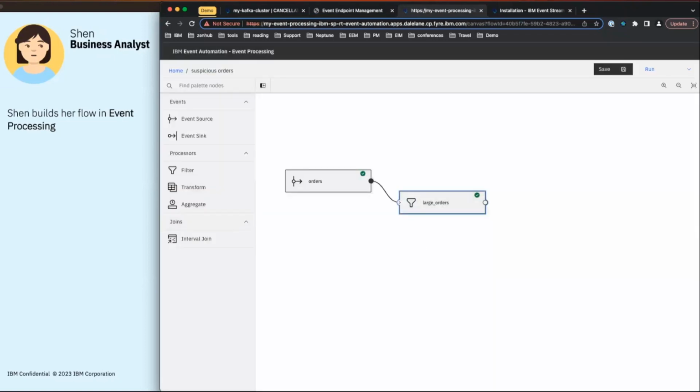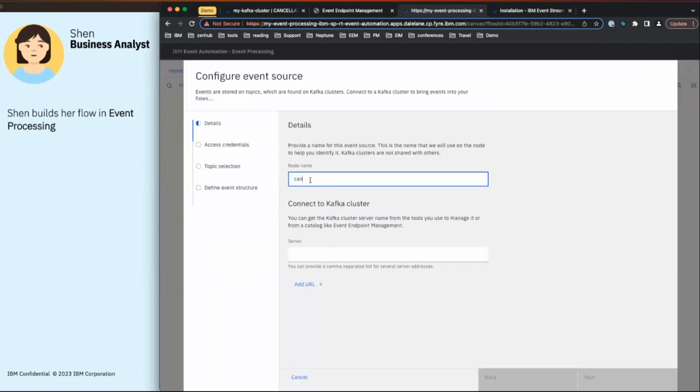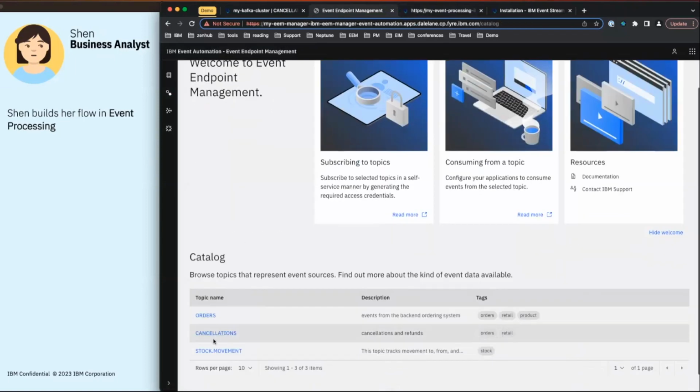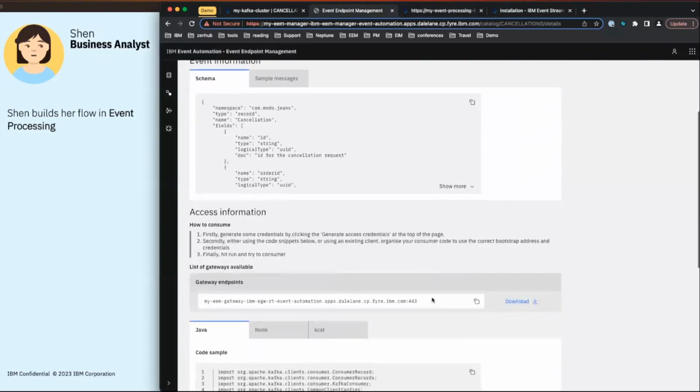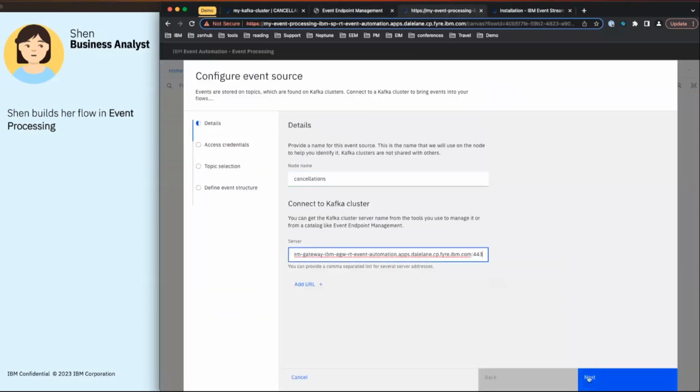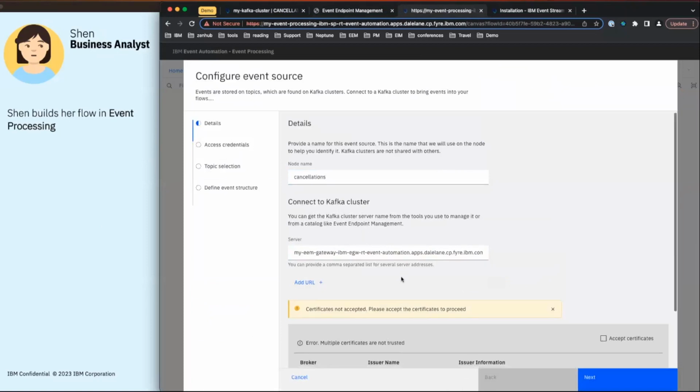Amazing. So we now want to correlate that with cancellations. So we need to add in another event source into here, and we're going to call that cancellations. And again, she needs to go back to Event Endpoint Management, go onto the cancellations topic this time, pop it on here, and get connected to that.